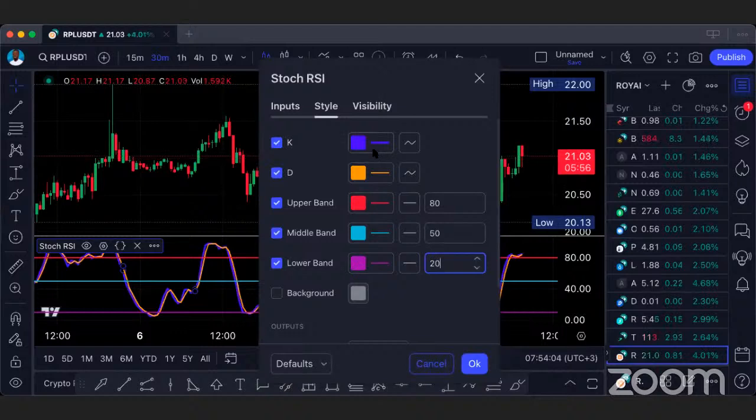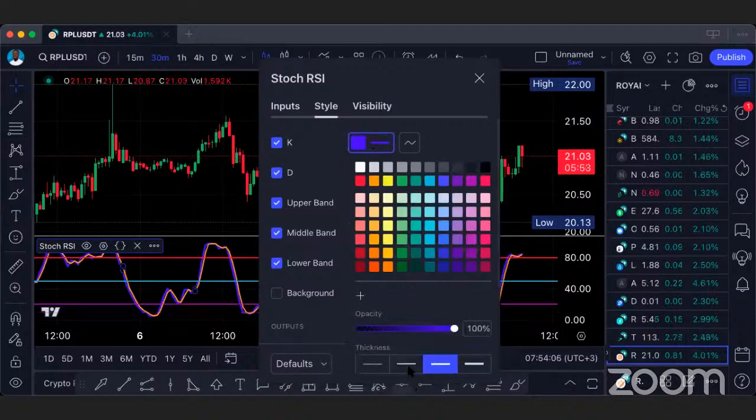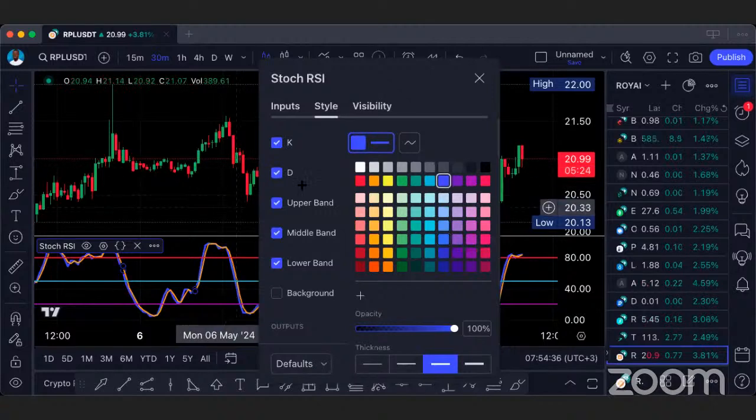Now these lines, the K line, I love it to be a little bit thick for visibility. And I love the blue color here. It is nice. I could maybe go in for the light blue, but the blue gives me the sense. So maybe it depends on your color choices. I'm not here to decide, but I love the blue color so much because it gives me that intensity that I'm looking for.